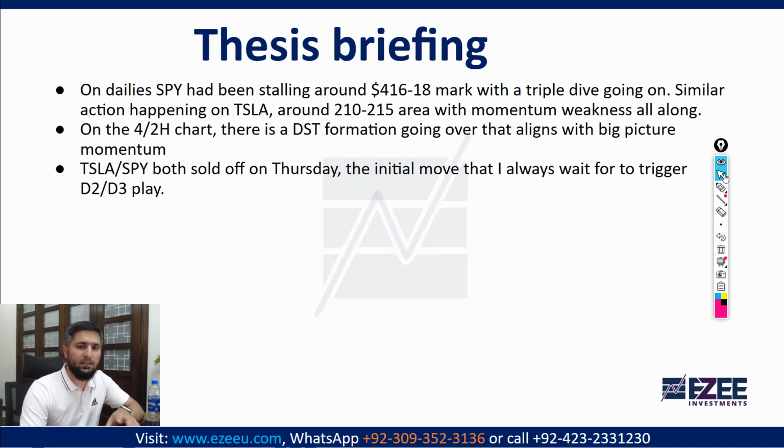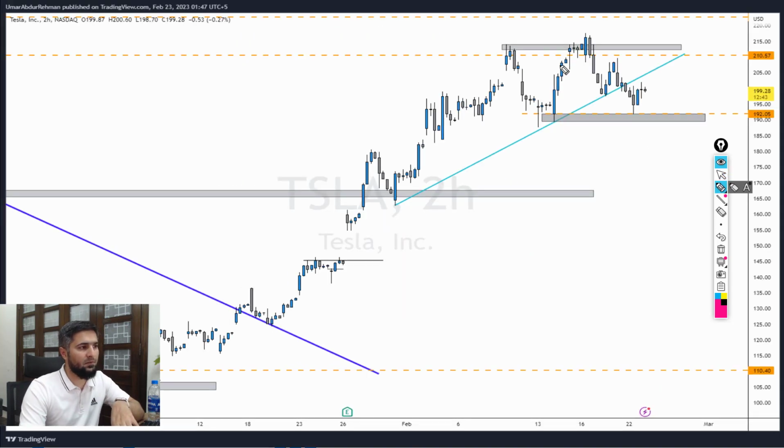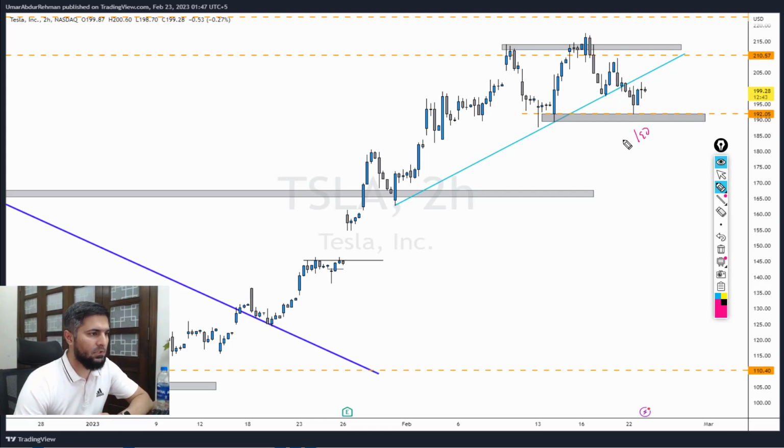Anyhow, when I see a second day play or any type of pattern, I always wait for the market to show me an initial surging momentum move. Like here on the Tesla chart, you can see there was a pattern lining up and then there is an initial sell off. You know what a bearish trend is? A bearish trend is a sell off, lower high and lower low. What I was expecting is a lower low, this type of move, right? This is the continuation move that we look for. My target on Tesla was around $190, which is this low here. But there was an FOMC minutes meeting which I'm going to show you in my catalyst slides. So the market bounced all the way from this level here.